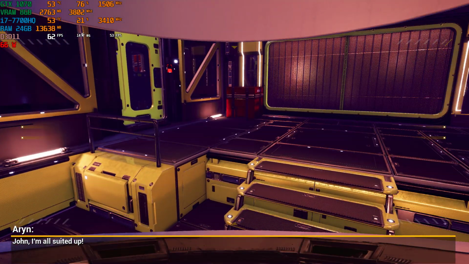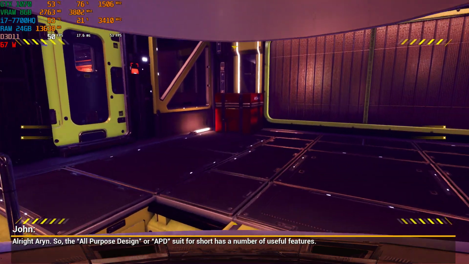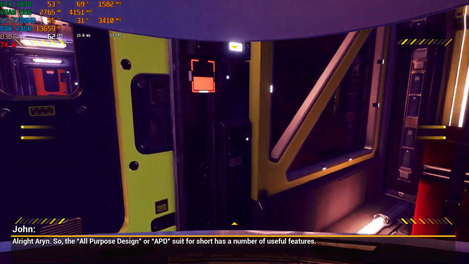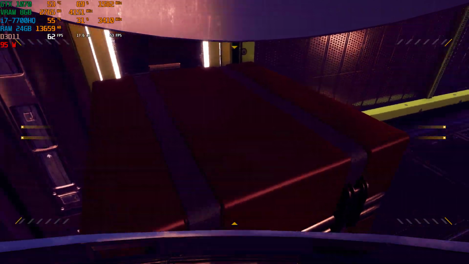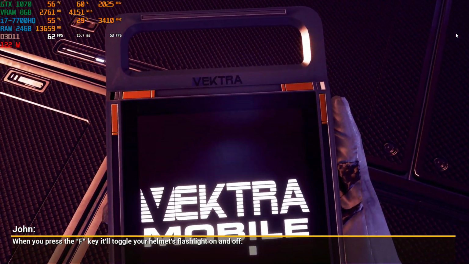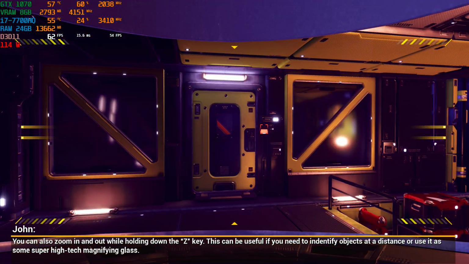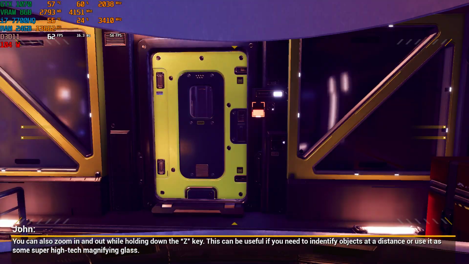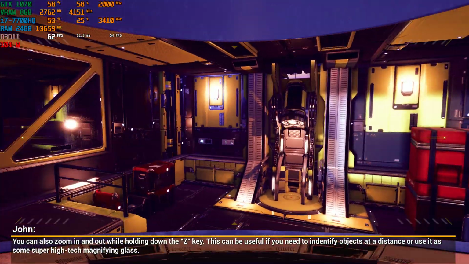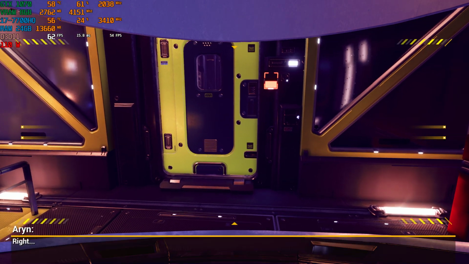John, I'm all suited up. All right, Aaron. All-purpose design, or APD suit for short, has a number of useful features. John, I know. When you press the F key, it'll toggle your helmet's flashlight on and off. You can also zoom in and out while holding down the Z key. This can be useful if you need to identify objects at a distance. Or use it as some super high-tech magnifying glass.